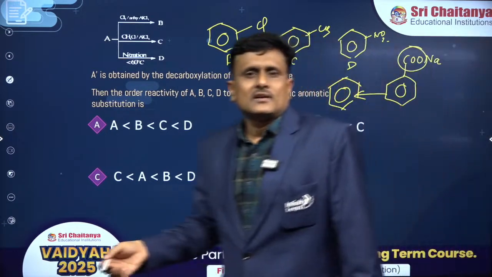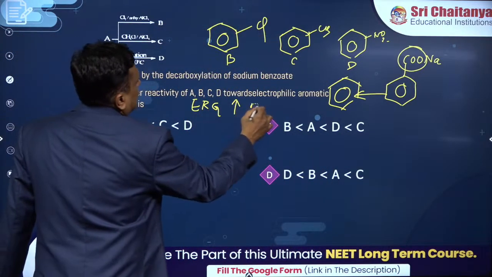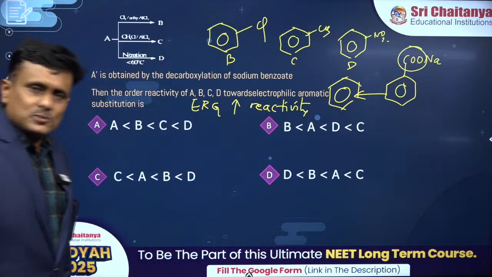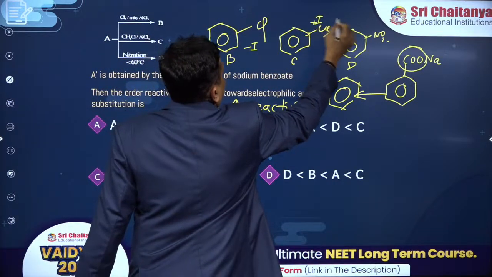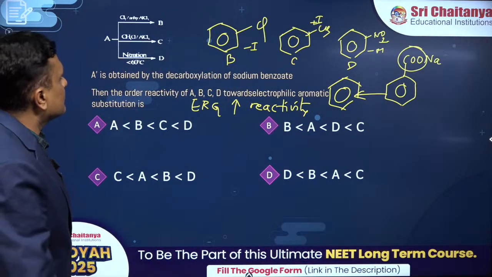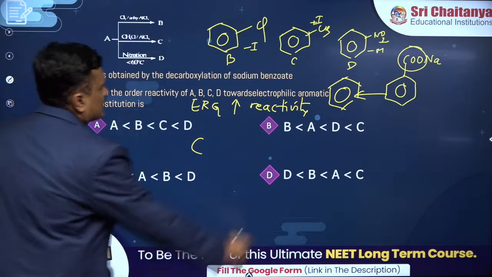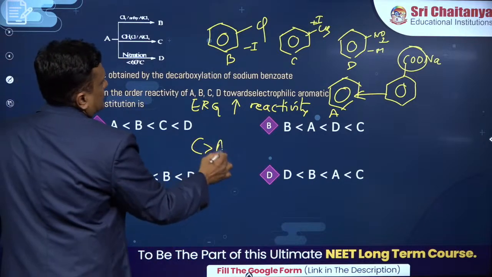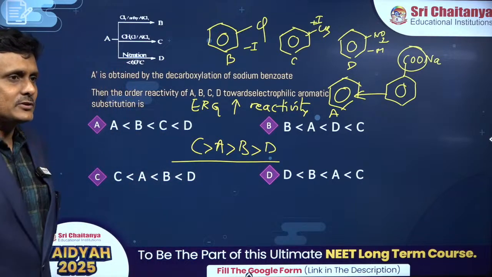So this is D. You know that the presence of electron releasing groups increases reactivity towards electrophiles. Among the 3 groups which we have, chlorine shows -I, negative inductive effect, CH3 shows +I, NO2 shows -M. So we understood here that the more electron releasing one, that is C, is more reactive than normal benzene. Alright, am I right? Yes, because the negative effect shouldn't be there, right? B, then you have last D. I think you guys have got it.